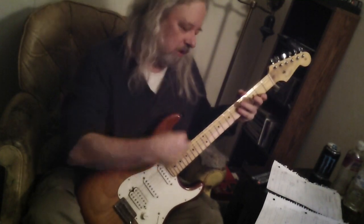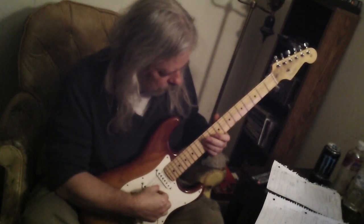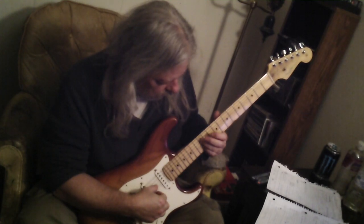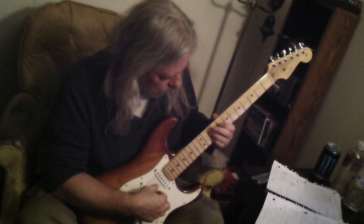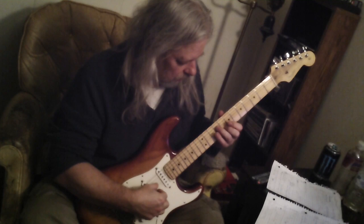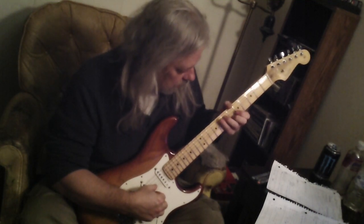So we're going to go what I call a major. We're just going to go, which is like I said, the B string 12, D string 12, then move it down 2 frets to B string 10, D string 10, and then do like a C one, which is a B string 8, D string 9, and do 8, 9, 6, 7.